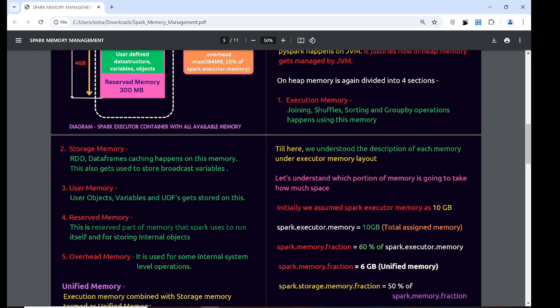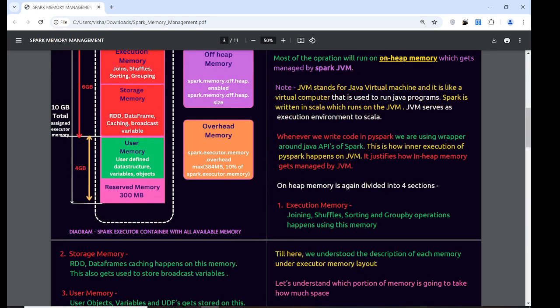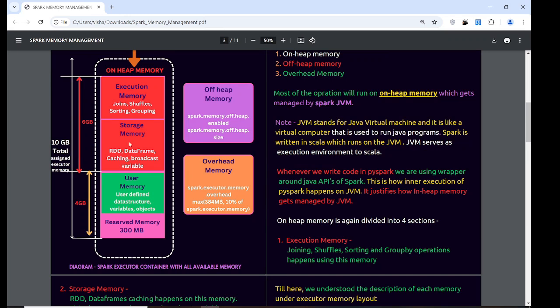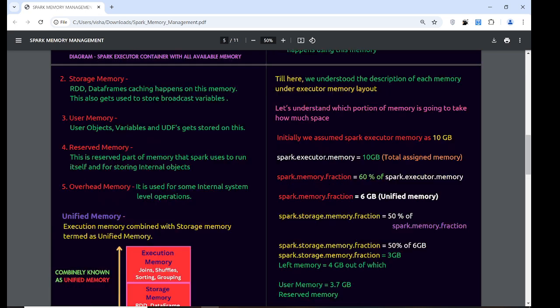Let's understand how memories are going to be partitioned in our case, where we considered each executor is going to have 10 GB of memory. Till here we understood the description of each memory block under the executor memory layout. Now we are going to understand which portion of memory is going to take how much space.